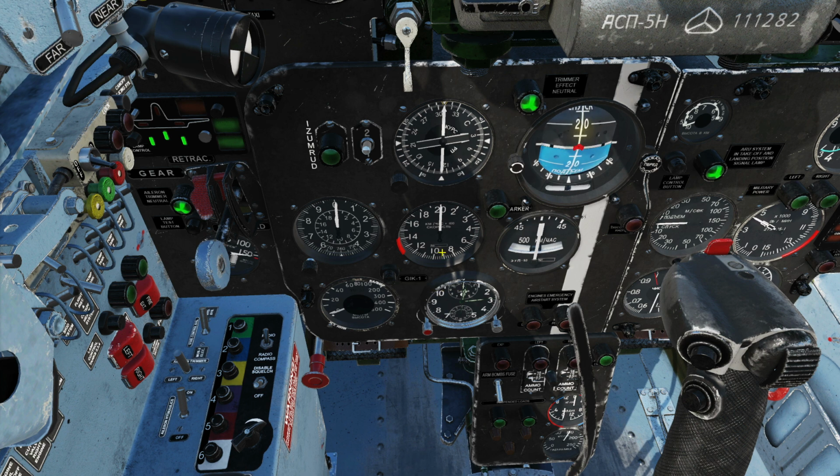Speedo, which is actually a really interesting speedo. It has one needle showing IAS, one needle showing TS, true speed, which is a really useful function. And it is in hundreds of kilometers per hour, showing our limit there. Next is a marker light or a beacon light for the inner and outer beacons. And again, this is obviously related to this guy here. If we're over a beacon, then we're going to have this guy showing.